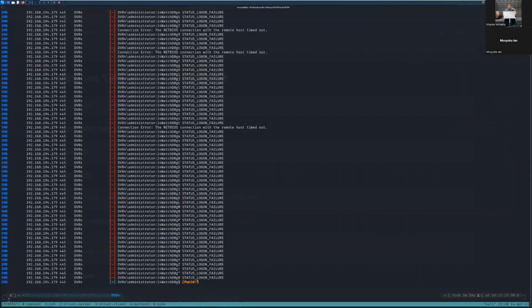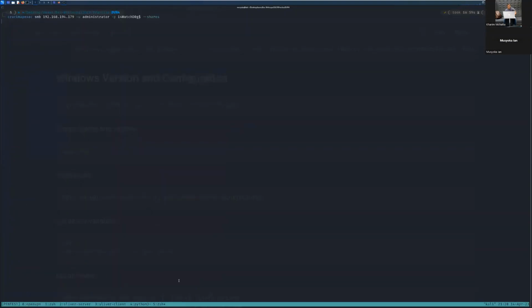But the next thing is, remember we have this pwned sign. So let me do the same exact thing, but this time include the actual password for the user, then do --shares. So there it is. Let's see if we get the shares. Let's give it a second. It's going to say pwned, which means it worked. Then let's look at the shares. Those are the SMB shares, to see if we get anything interesting.